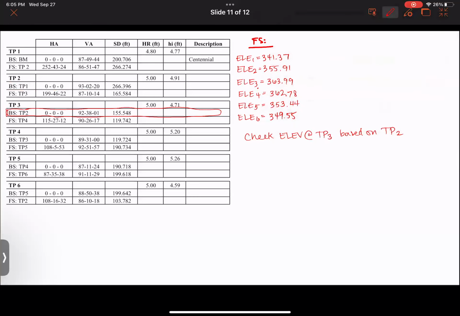All right, so let's go back to the problem at hand. We want to check our elevation at TP3, and we want to do it based on elevation at TP2. So we have to write out our fundamental equation again. We know our elevation at TP2 is equal to 355.91. But I want to draw your attention to the measurement. We are taking a backsight. Where is the instrument set up in this particular case? It is set up on TP3. So again, always draw a picture. We are on TP3 and we are backsighting TP2. Checking elevations is similar to the calculation you're going to do with your backsight to the benchmark. We're going to follow a similar procedure.